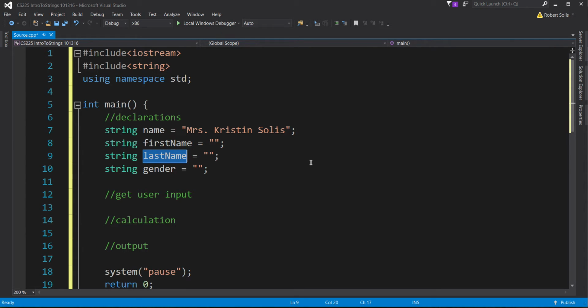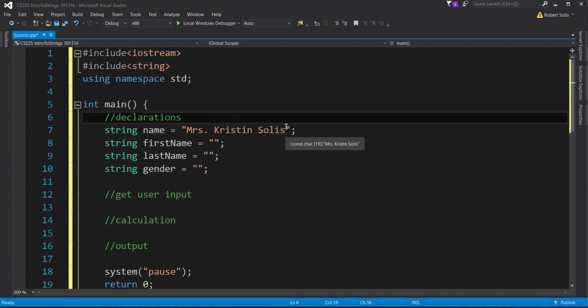Here, we're going to take the person's entire name and strip it down so that we can assign it to different parts. And then now I can send out a mailer, for example, because I know the person's first name, last name, and their title. In order to do that, I'm going to need to locate this space right here, because after that space is the beginning of the first name. After this space is the person's last name. So I need to know the location of those spaces.